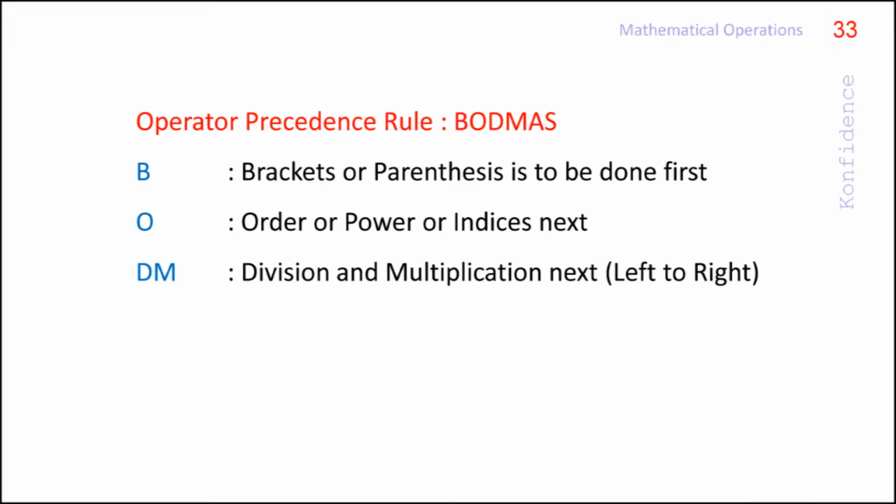Step 3. Division and multiplication take the next precedence. Here, it should be noted that multiplication and division are ranked equally. That is, there is no precedence of one over the other. Now, if there is a division and multiplication in an operation, which one will you do first? You have to go through the operation from left to right, and whichever among division or multiplication comes first has to be done first.